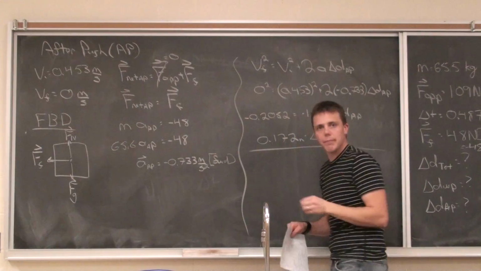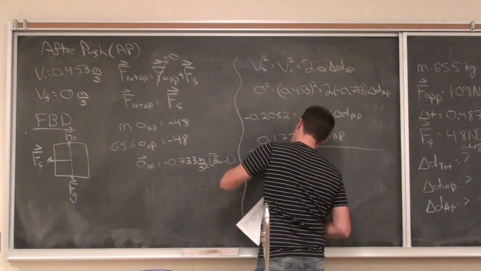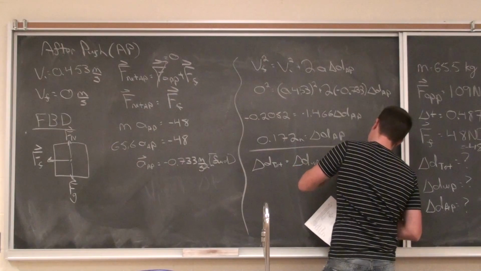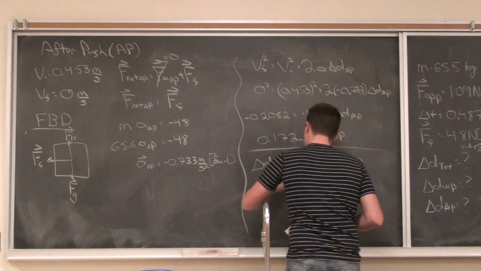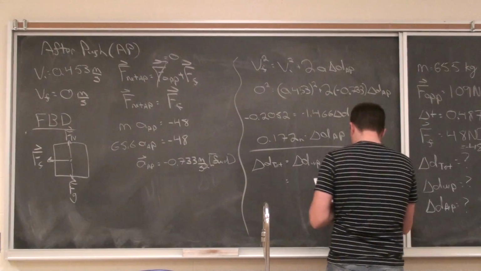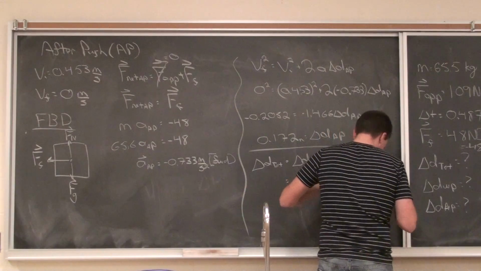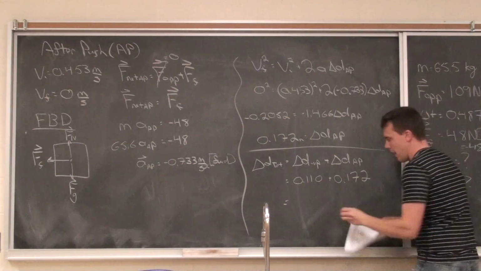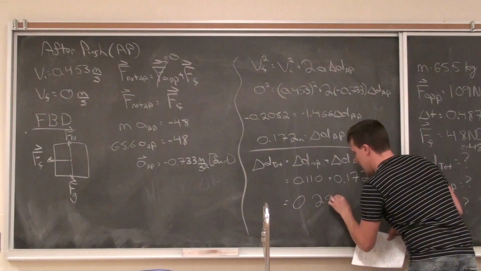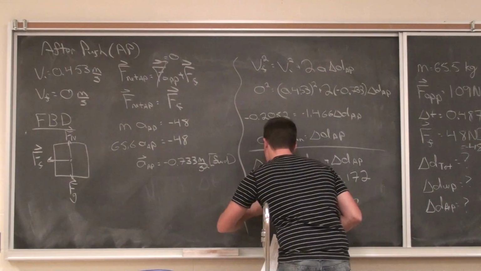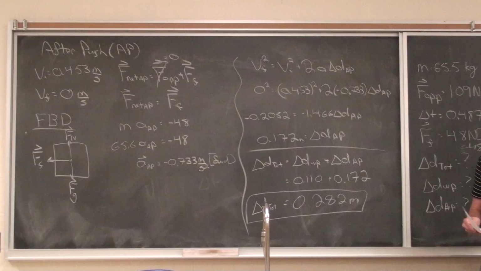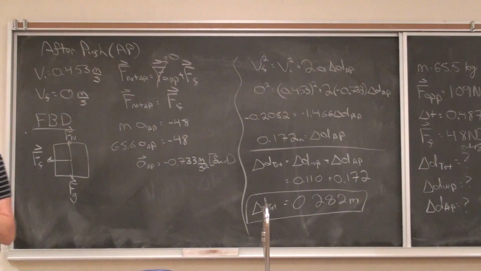Now, to finish the question, all I do is I say the total distance covered will be the distance while pushing plus the distance after the push. So I quickly get the distance while pushing was 0.110 plus 0.172, and I add those together, and I get 0.282 meters is the distance covered. I could write a statement, therefore the distance covered would be, but I don't really have room on the board, so I'll finish up there. So again, feel free to pause the video at any point, go back, and try working through this question with a bit of help.